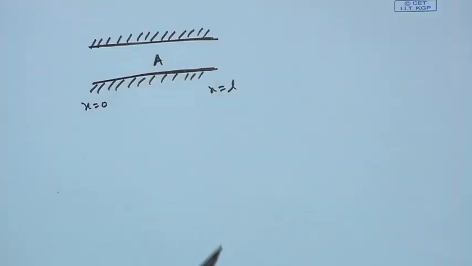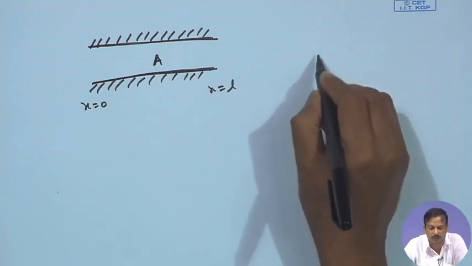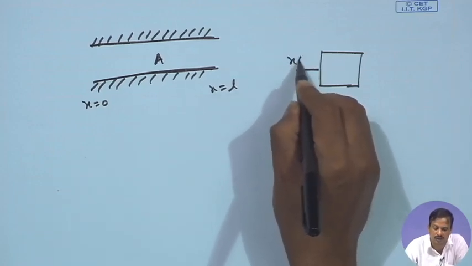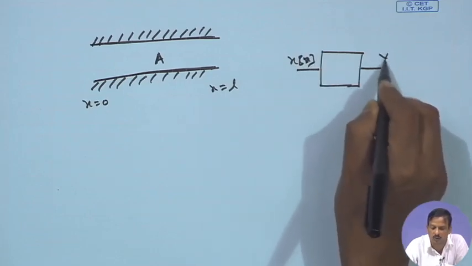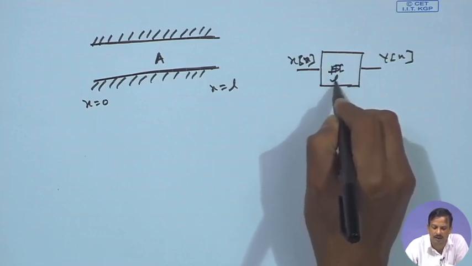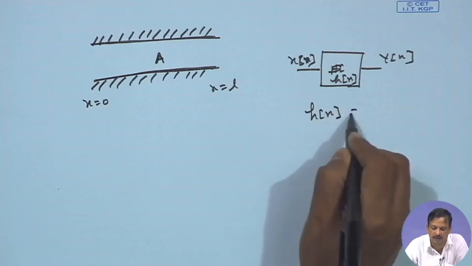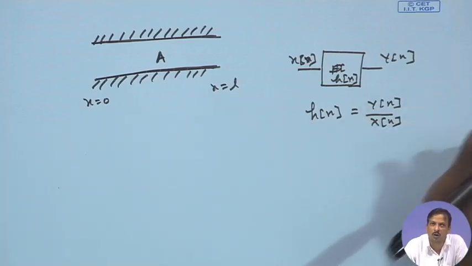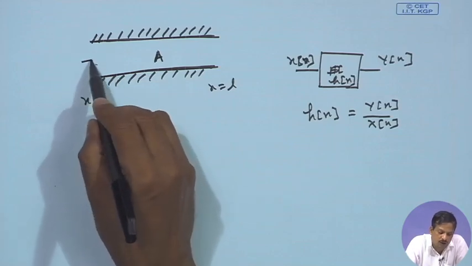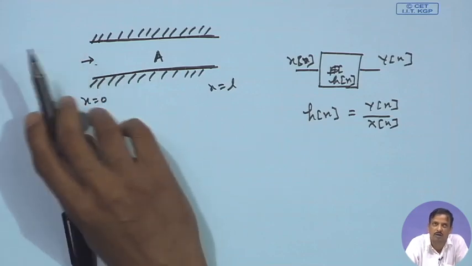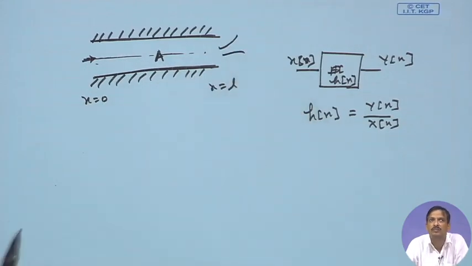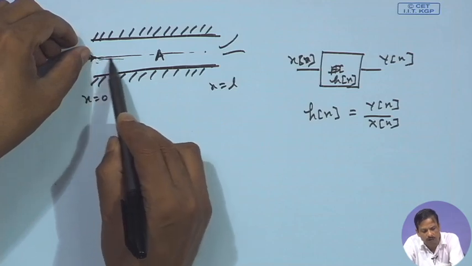So, how do we derive the vocal tract equation? If you studied electrical systems, signals and systems, if I have a system and I apply an input, let the input be x n and the output be y n, then the transfer function h n is nothing but y n divided by x n. Okay. So, we know how the sound is propagated. The input sound is provided by the glottis or vocal cords. After vibrating it injects the particle velocity, and those particles will propagate along here and be radiated from the mouth. So, I have to know how the sound wave is propagated along this tube.